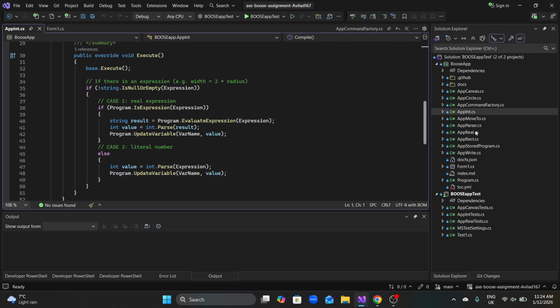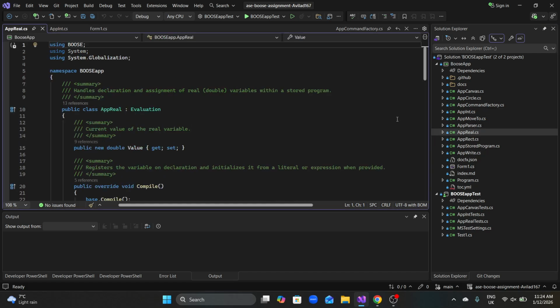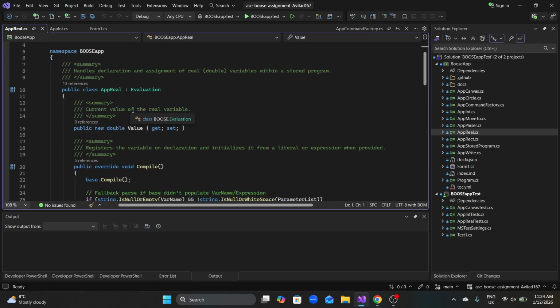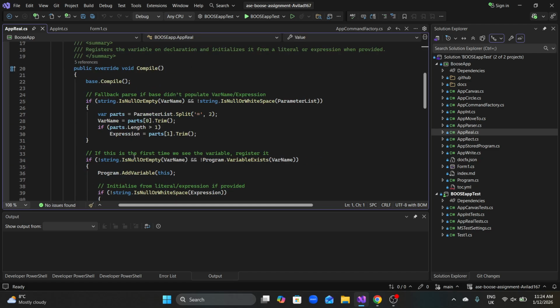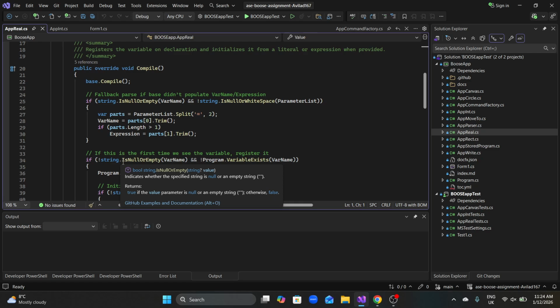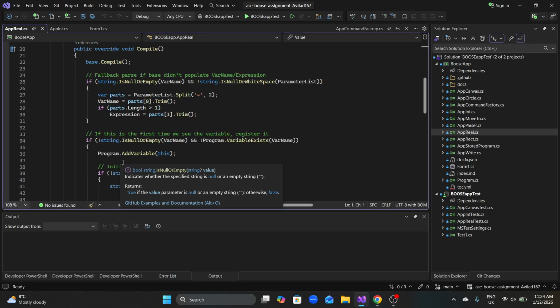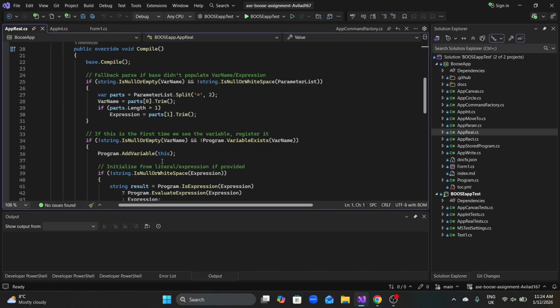And I also got int, I also got real here. So with the real, it's the same as that as well. So it uses evaluation as a boost interface as a class. So it calls it, and then it compiles and calls the base. If the var name is empty and the parameter list has a name equal expr, then it splits the set variable name and expression.